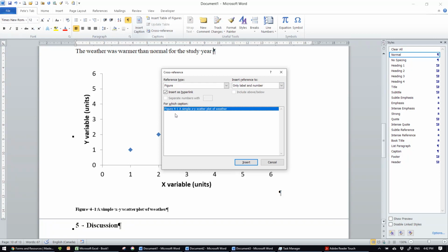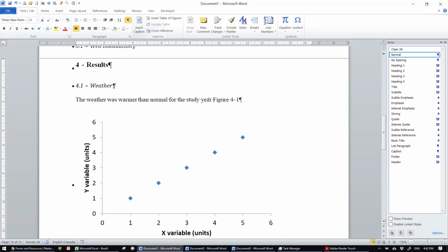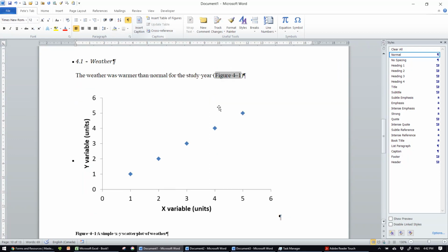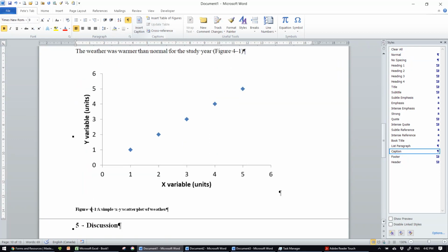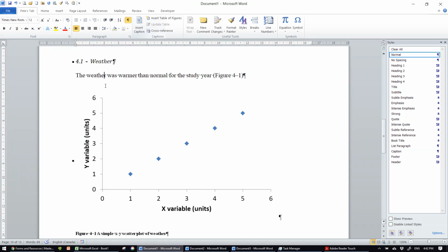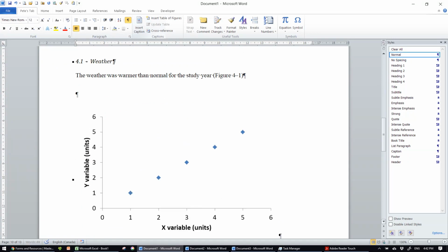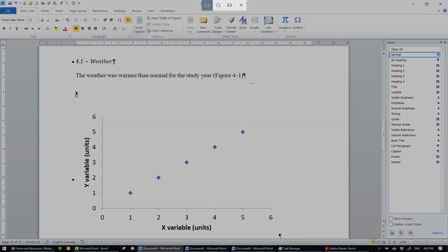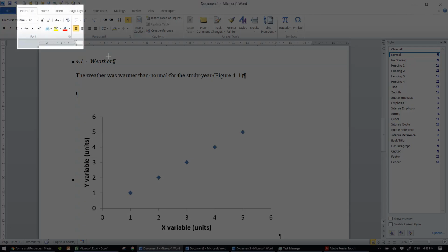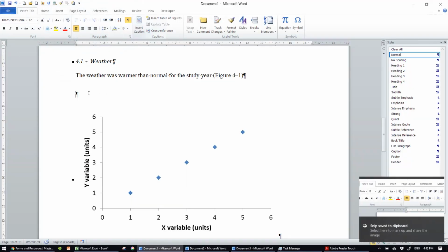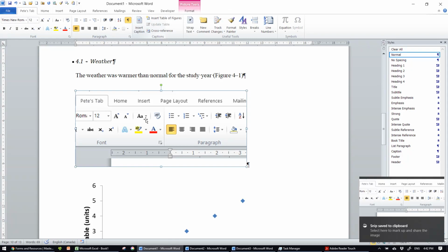Once you get 10 or 15 or 20 figures, then you'll have all of those figures listed through here, so you can click on the one that you want, and then you can say insert and click close. So now I can add the parentheses if I want. This is now linked to this, so that if I were to add a new figure in here, so let's say I just want to do a screen capture as a quick and easy way of doing a cheater figure.